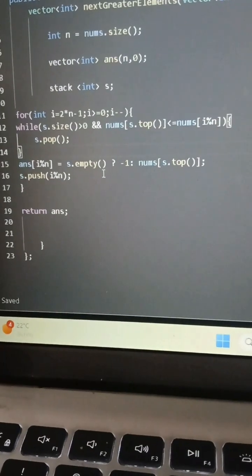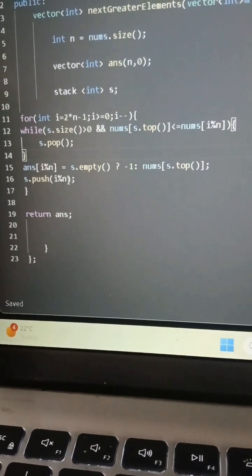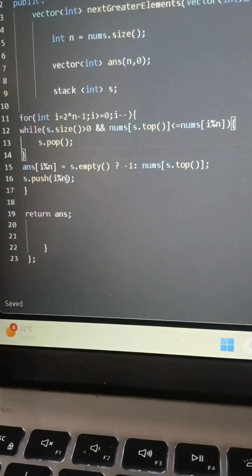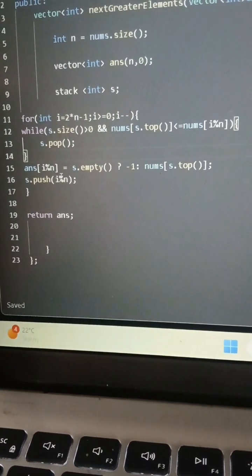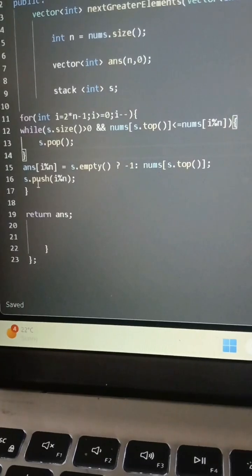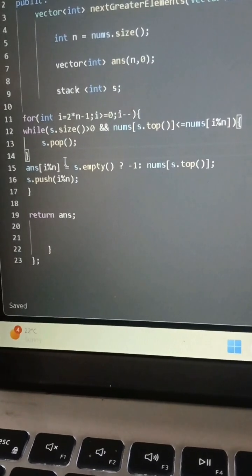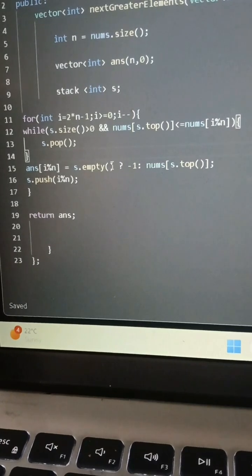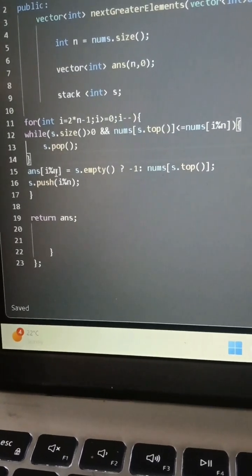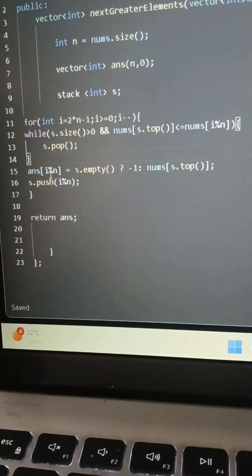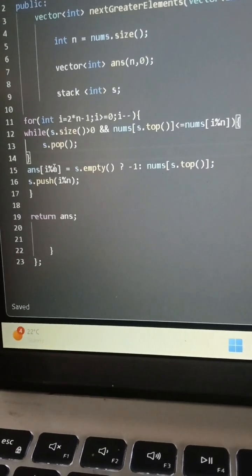I will store it to the answer first, then I will push the current index to the stack. We are storing the next greater element values inside the answer array at this particular index i modulo n.